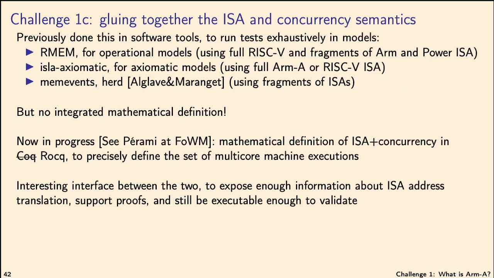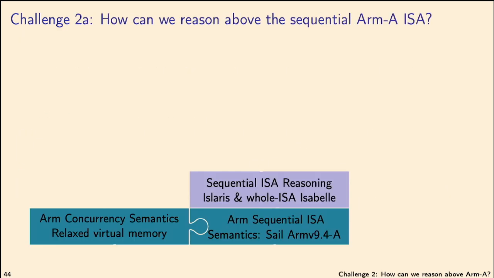Okay, so that then is this foundation. And now we ask, can we reason above it? Let us be humble and set our sights low. Can we reason about the sequential part? Okay, that's not very humble, because it's a 400,000 line definition. But maybe we can chop the problem up a bit.